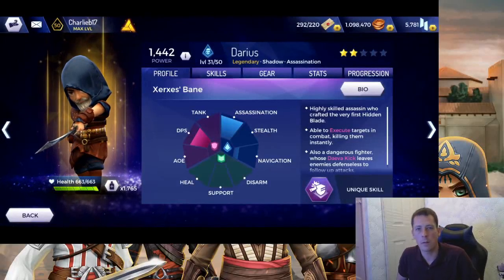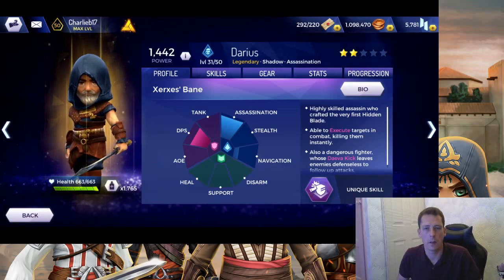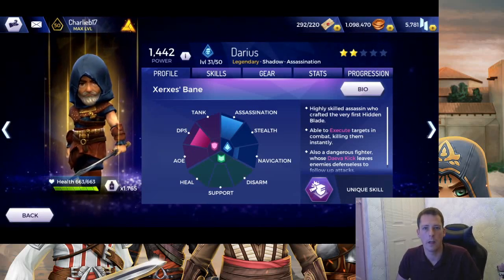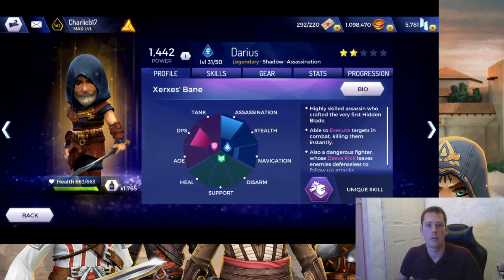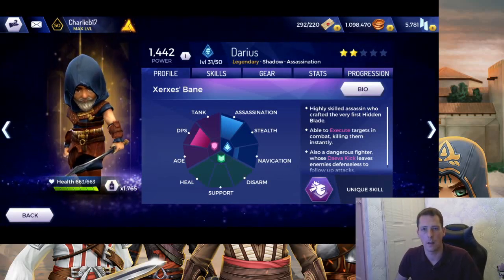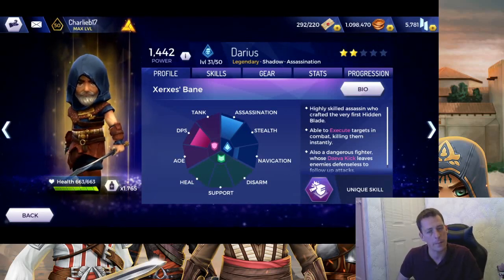Ladies and gentlemen, welcome back to the channel, where today we'll be going through the overlook and abilities of Darius, the new hero that has been introduced into Assassin's Creed Rebellion via the Hunter's Hound Helix Rift event, which was part of the 6.2.0 update.